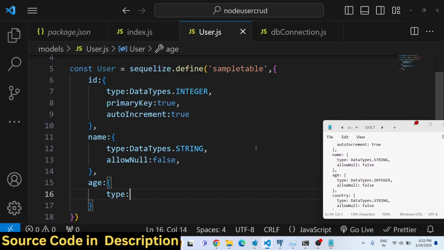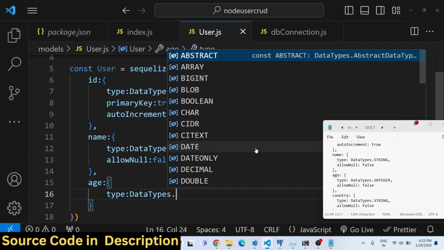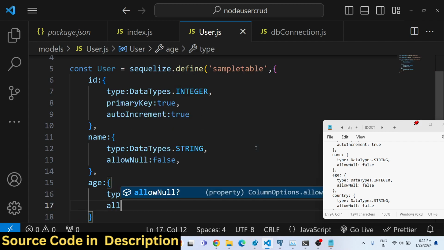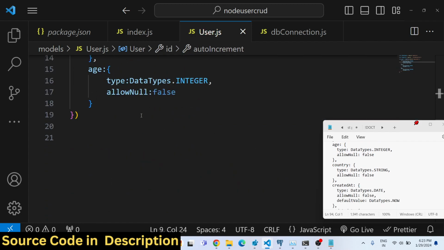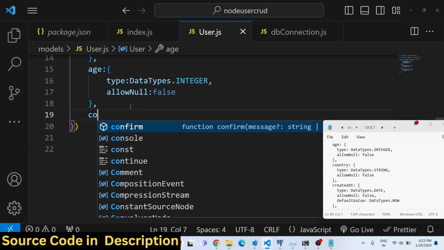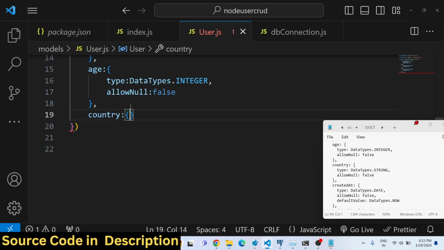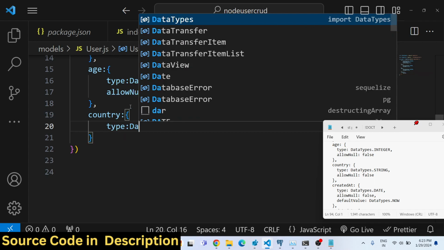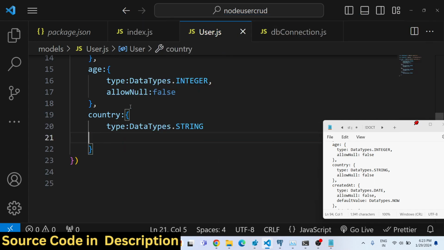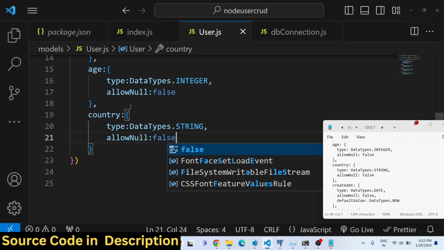So here the type will again be data types dot integer, and again allow null will be false. So the user must provide the value. And lastly, we have the country column, and the type here will again be string, and allow null again false.